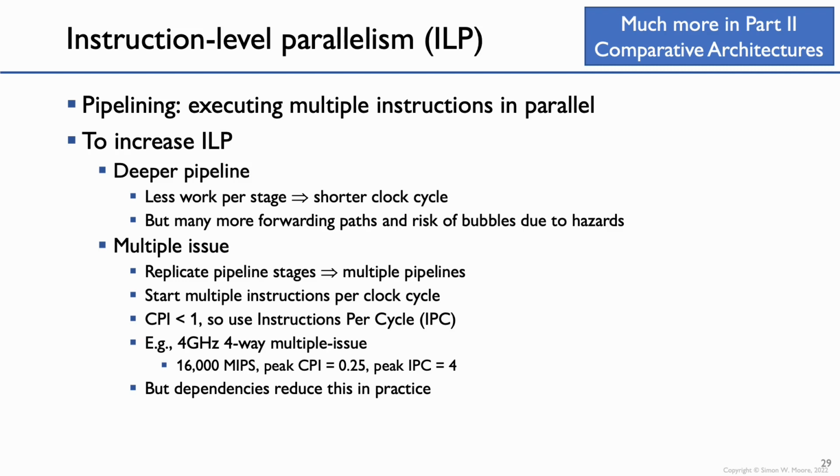And that would give us a cycle per instruction of less than one if we do the things well. So for instance, if we had a 4 GHz processor that's four-way multiple issue, then we could get a CPI of a quarter. In other words, the instructions per clock is 4. That's assuming that we can actually find useful instructions to issue down all of these pipelines, and there are no other dependency problems or waiting on memory subsystem or anything like that. So this actually turns out to be kind of tricky.